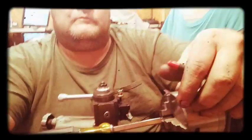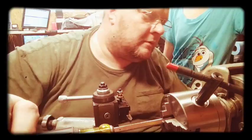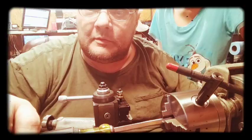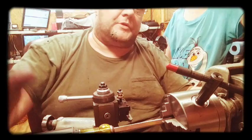I mean, you can see it moving. Stop for a minute. Yes, it's the back bearing back here. I don't have anything to lift it if I take the chuck off. But I just saw what it's doing. Looks like the back bearing. Yes, exactly. Hold on a minute.